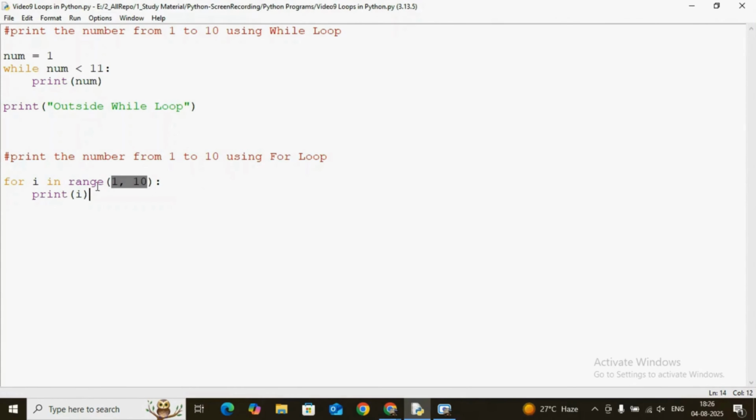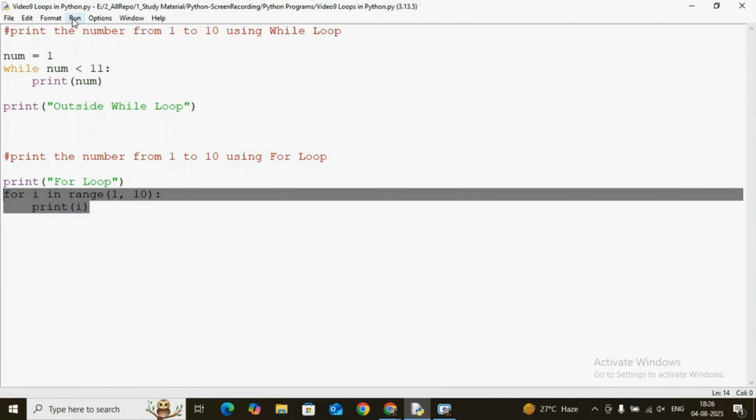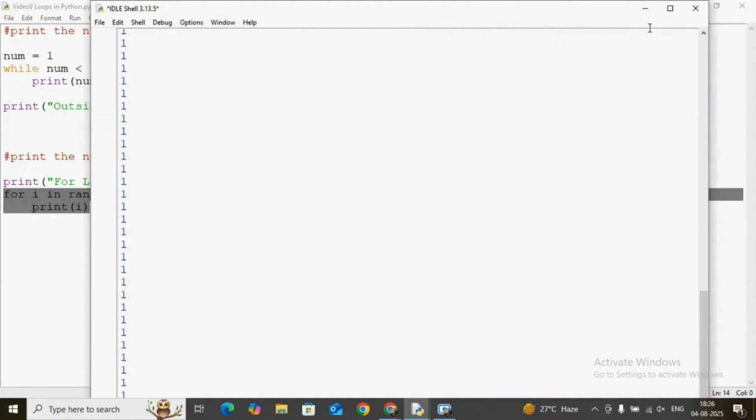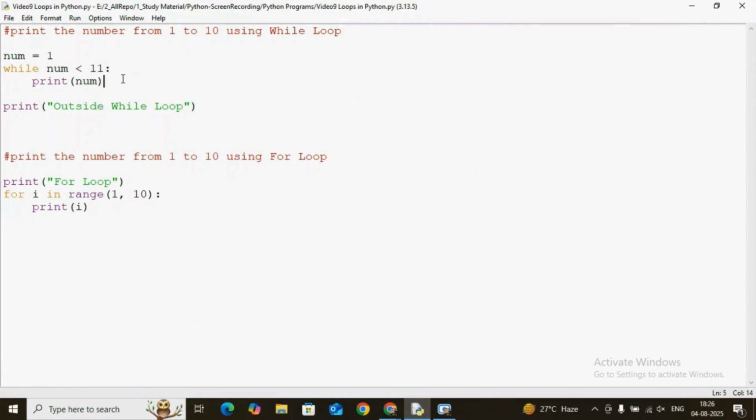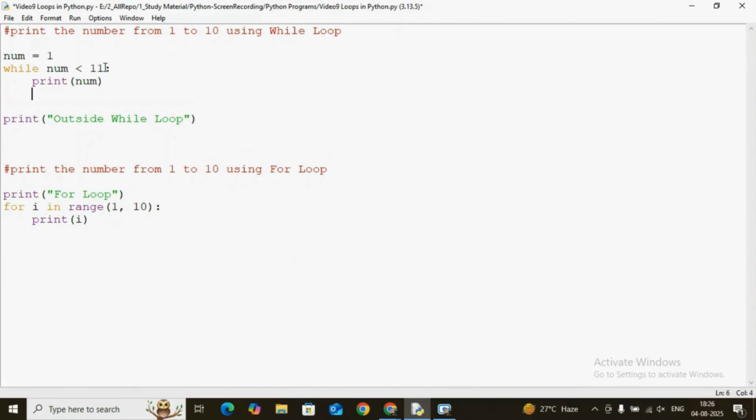Let me write here something for the for loop, so we will know this is the output of the for loop. Oh sorry, I forgot to, let's keep it only 1, and let's do number equals number plus 1.